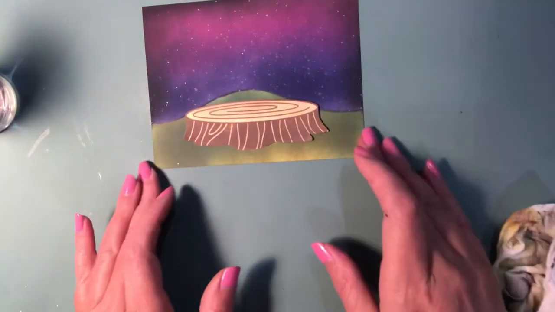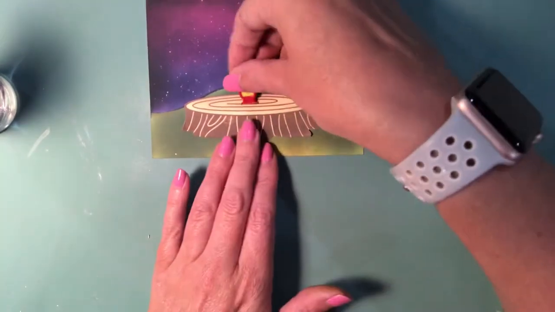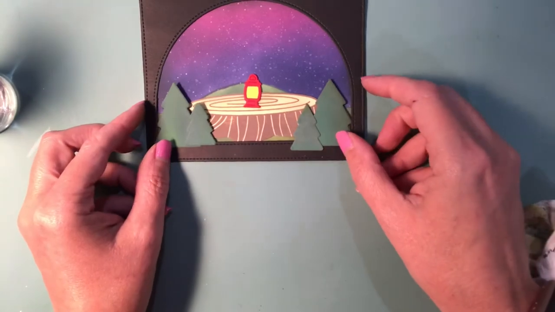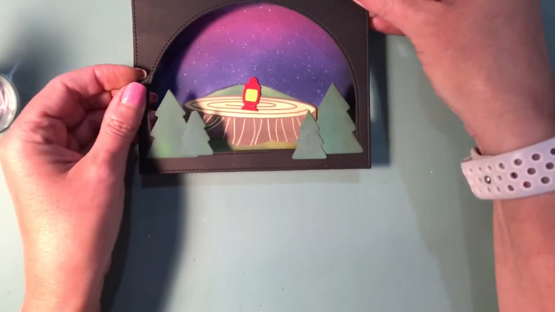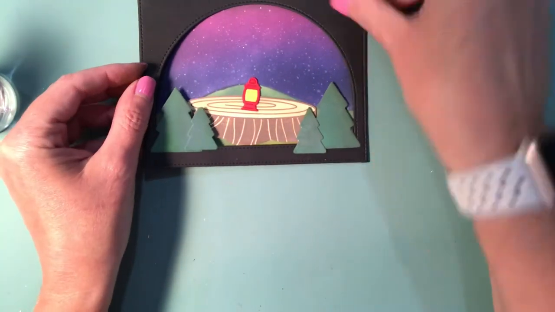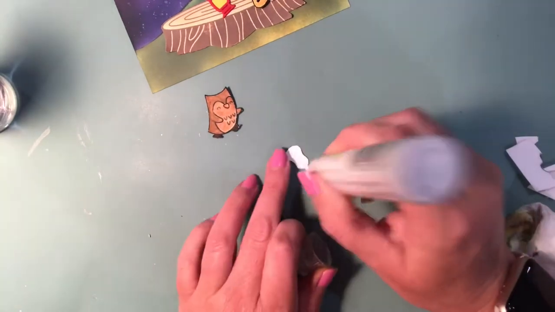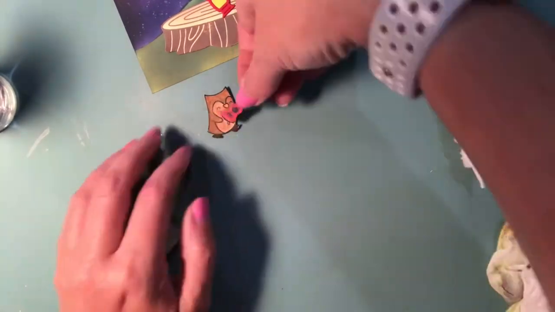Now we're going to get ready to put the scene together. I bring in the stump and the lantern and put the frame on top of it just to see how everything is going to look, and then we're going to fussy cut the characters out. I did that off screen because you don't want to sit there and watch me do that. Now you're going to see the assembly of the guitars with each of the animals.